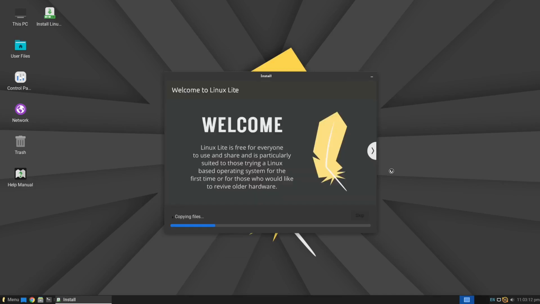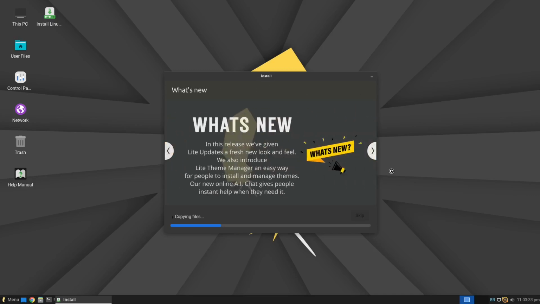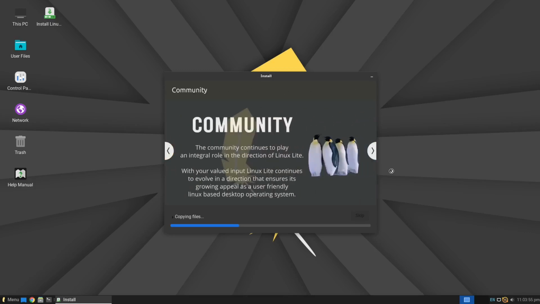So it is now copying the information to our virtual disk. If you have the hard disk or your SSD or your NVMe, it will also be installed on that one. Be reminded, if you install alongside with your existing operating system like your Windows, you have also the option. So let's wait for the installation of this operating system to finish in our virtual machine right now.